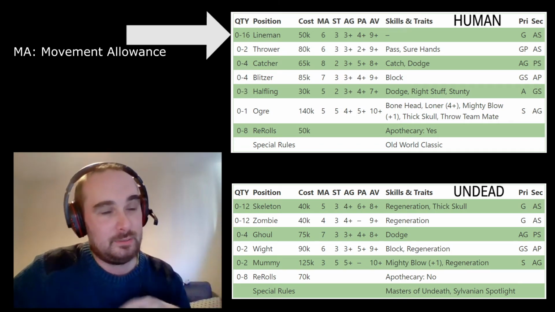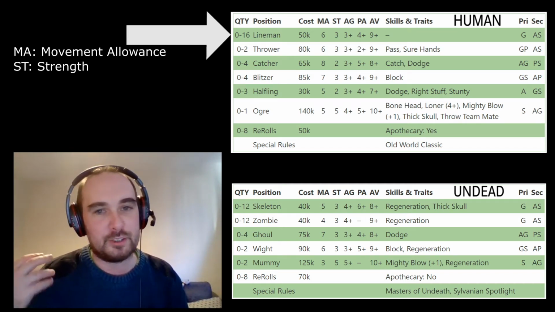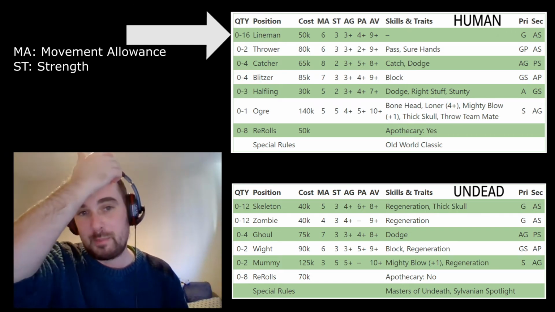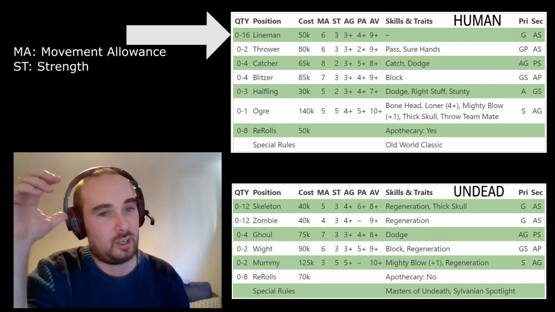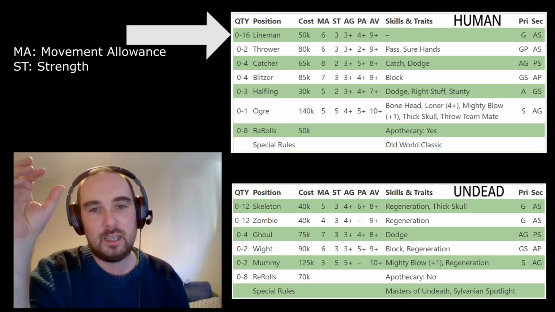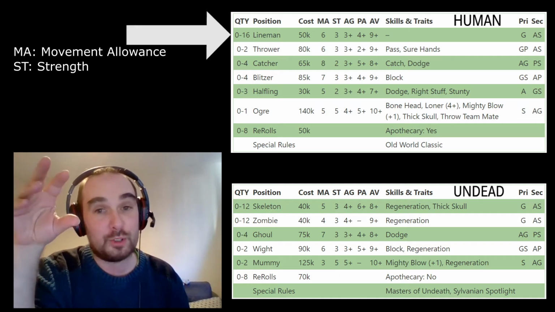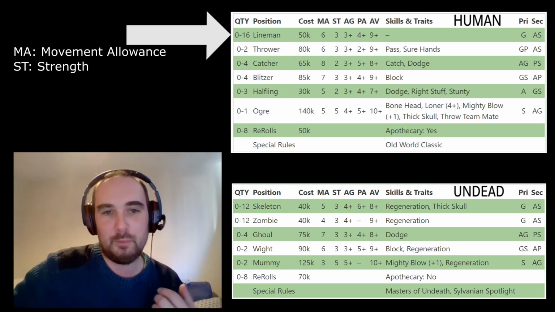The next one, ST, is strength. You use strength when you're blocking opposing players. So in a block, you compare strengths. The strongest player has an advantage on the block, so they're better at it. Most players in the game are strength 3. Human catchers and halflings are strength 2, so they're weaker. They're not as good at blocking as a human lineman. Ogres and mummies are strength 5, so they're stronger. They're better at blocking than a human lineman.